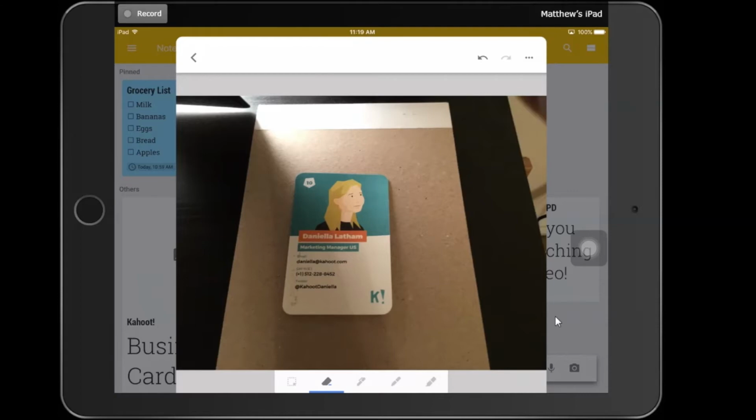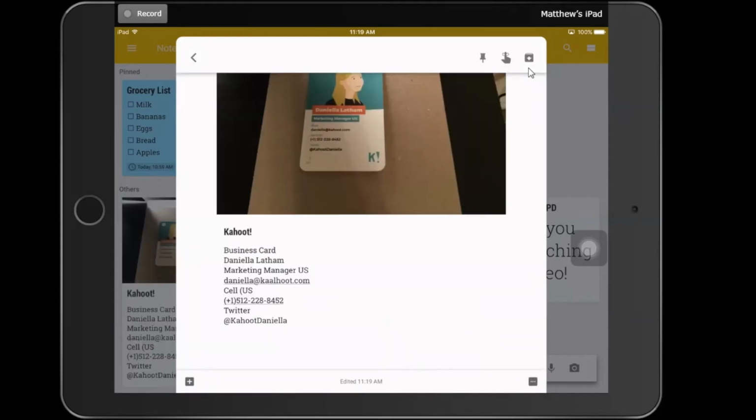Okay, but here is where the real magic happens. You'll notice that I have those three dots in the upper right hand corner right here. Okay, I'm going to click on that. One of the options when you take a photo, but again, this is another disclaimer, is that the photo has to have text in it. So what I can do is click on grab text, and now what happens is it took whatever text I had in that picture and put it into the body of the Google Keep note.